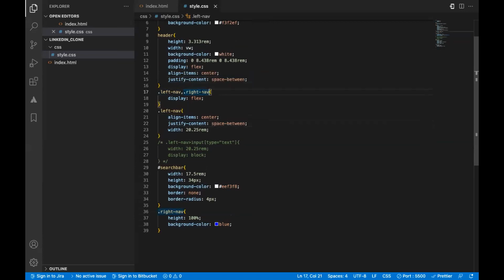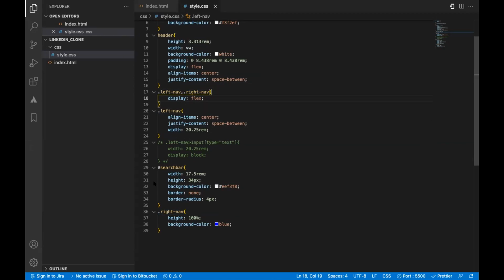When displaying the nav, you see that we can say two classes have the same flex. So no need to say right nav flex, left nav flex. You understand? So we can just say right nav, comma, left nav.